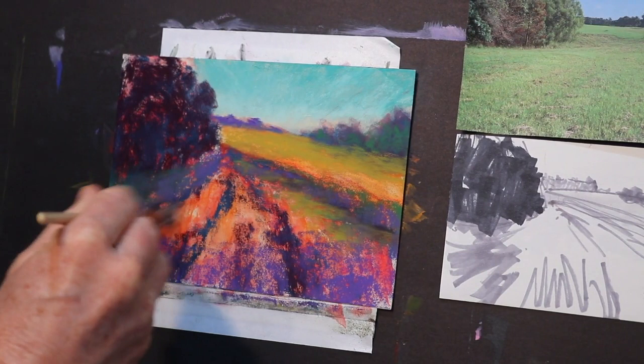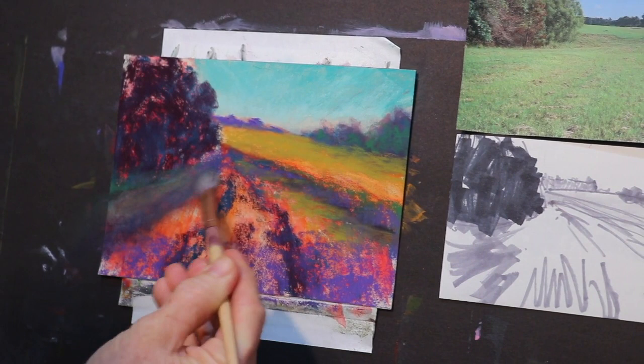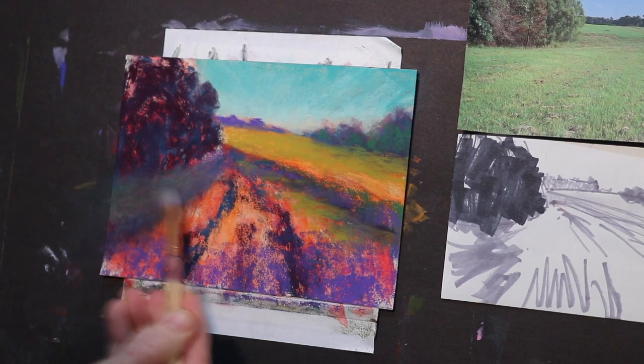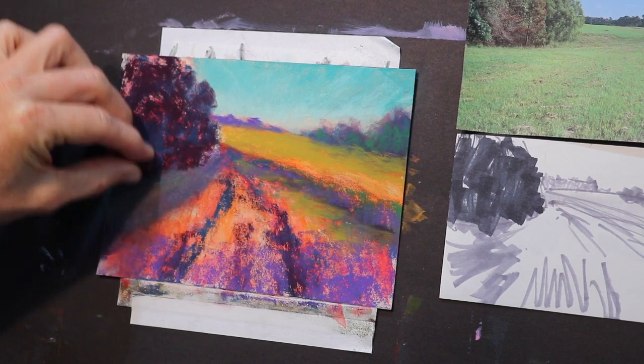And now I'm actually brushing out a bit of that pastel. I realized that curve underneath the tree was higher than I had it. So that's a neat thing. Pastels are really more alterable than people realize. So right there is where I brought the bottom of the tree up a little bit higher. I wanted the road a little wider there, in other words. So I just reestablished some of the darks, and voila, there you go.